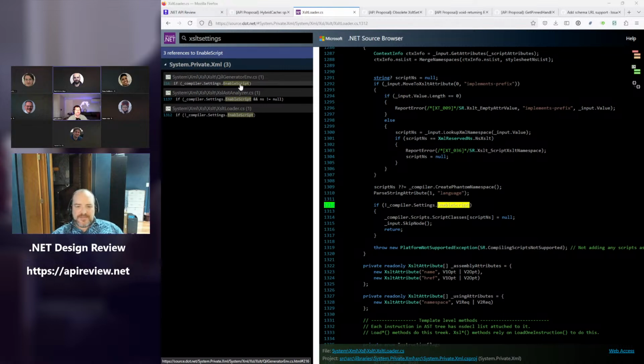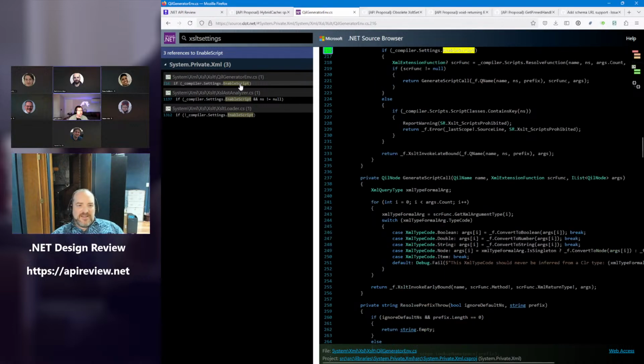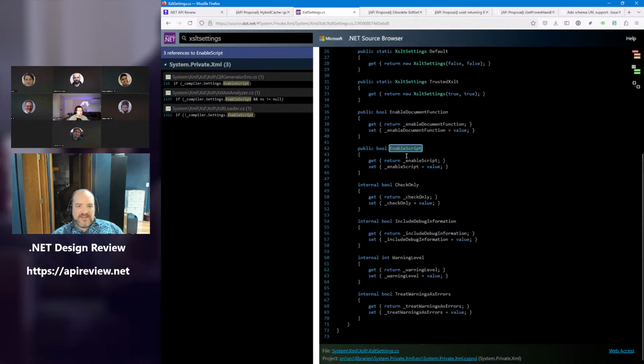Do we have any scenario where we pick up the value of this from any configuration, different than just code? I only ever see reads, never writes. Yeah, in fact, these are the only three references to the property, and they're all reads. So... Yeah, I mean, we're talking old XML. I'm not too worried about trying to make it obsolete. Worst case we're wrong, and it's no longer obsolete.